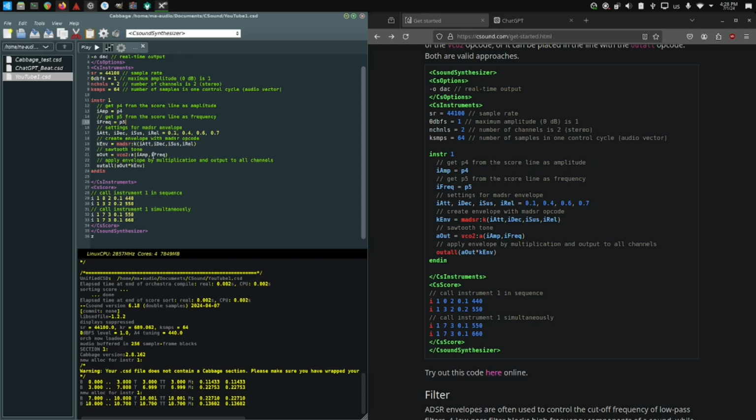So you can use the parameters inside of the instrument. So we have the amplitude and the frequency being passed in here, and that's how we basically make the sound louder or quieter and change the frequency of it. So that's the basics of this programming language.